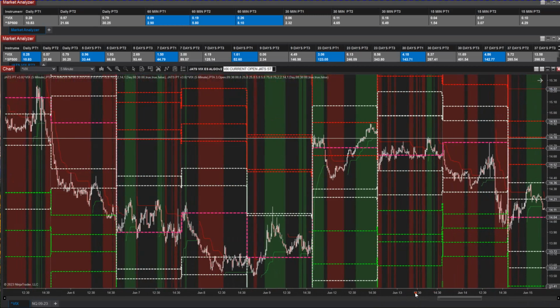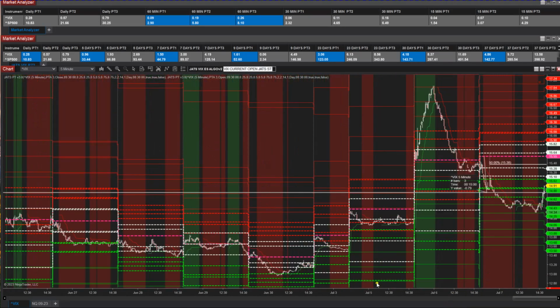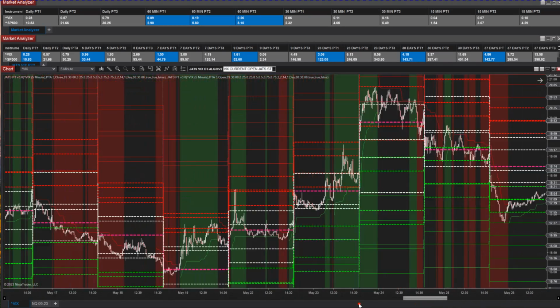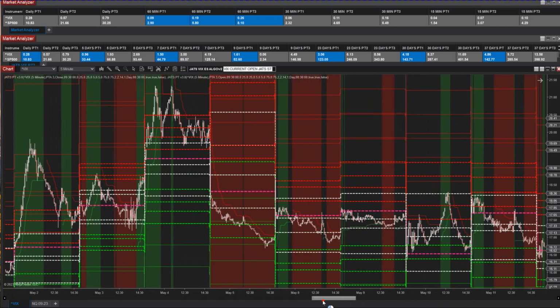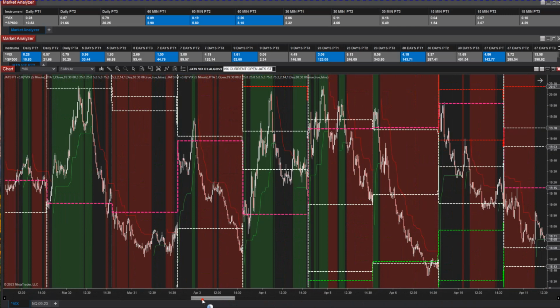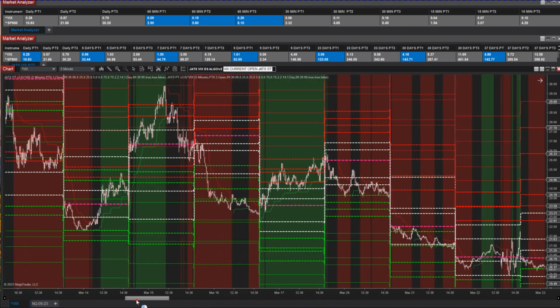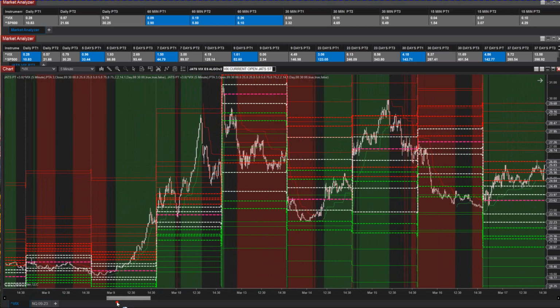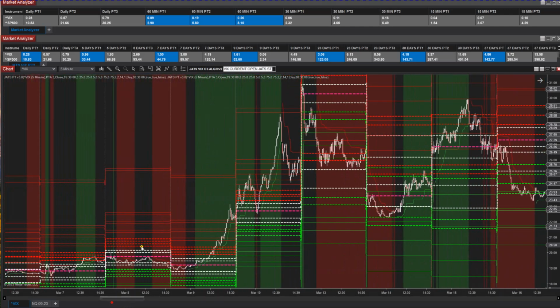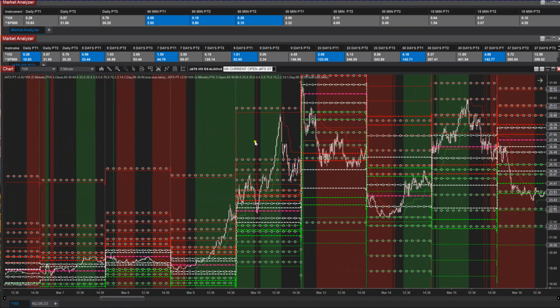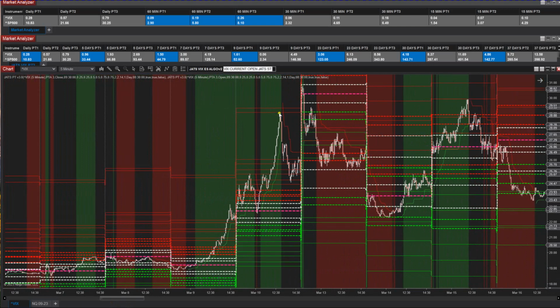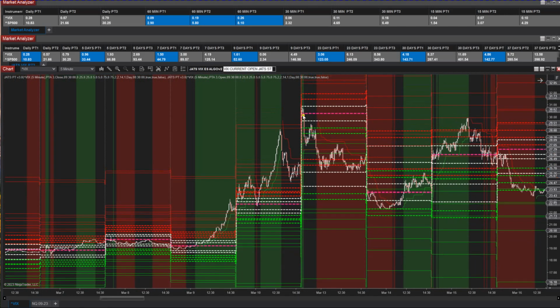So let me go back to that March date. Here we go. May, April. And here we go. Look at that. Here's that March date, and it went up to my 2s and stopped. See what I mean, Jelly Bean? They know where my levels are, and they don't violate their own spreads. Look at that. Are you seeing that?